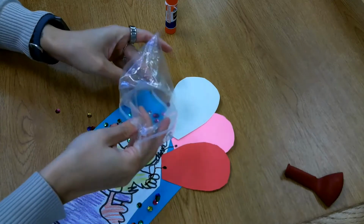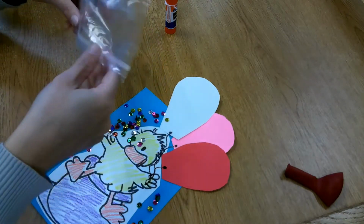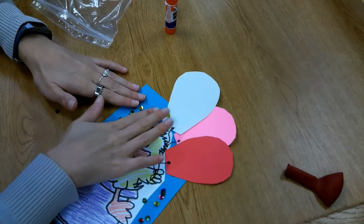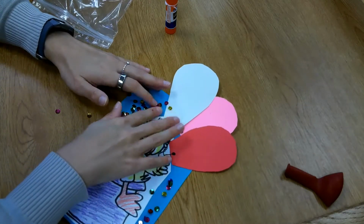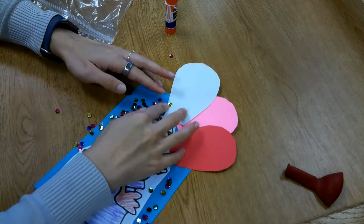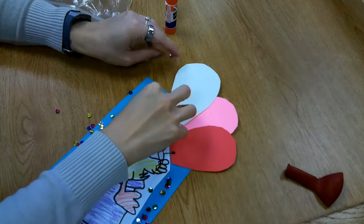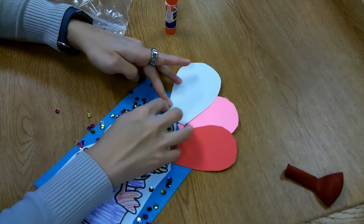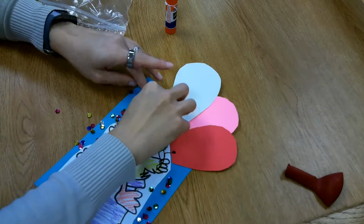You can also use wet glue for this step. You can make a line with the wet glue and then put the sequins on after in the same manner. Or you can glue the sequins individually. That just takes a little bit longer, but that is a wonderful way for little fingers to practice their fine motor skills.